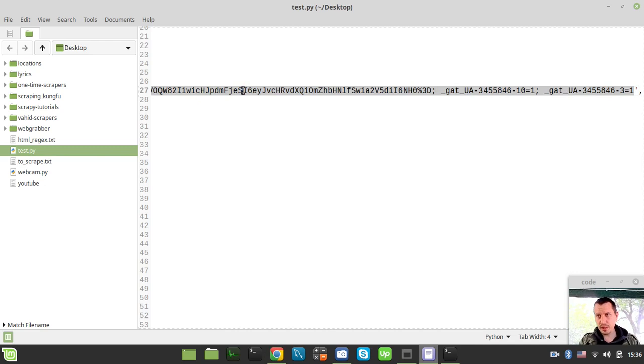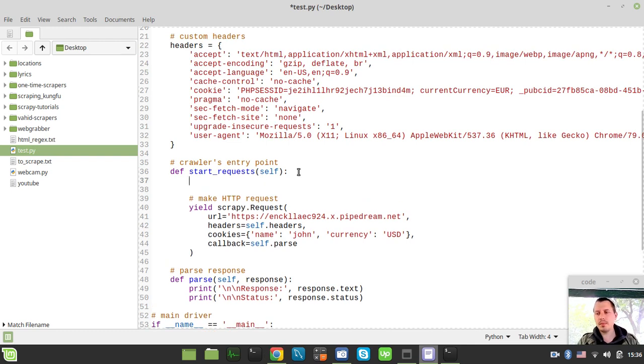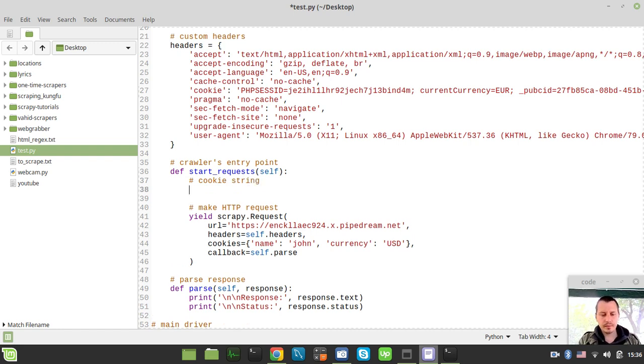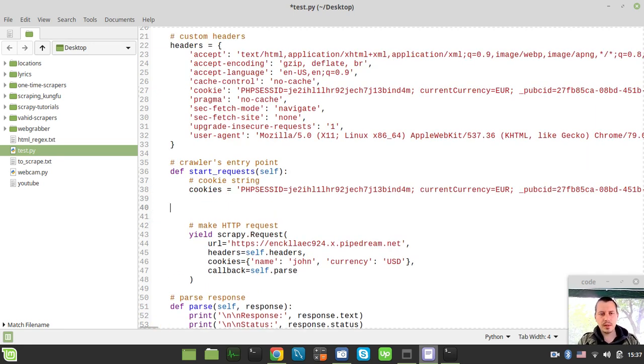I'll grab this string here, just copy this string, and let me write a couple of lines of code. This would be the cookie string, and let's better call this cookies raw, and now the cookies dictionary.